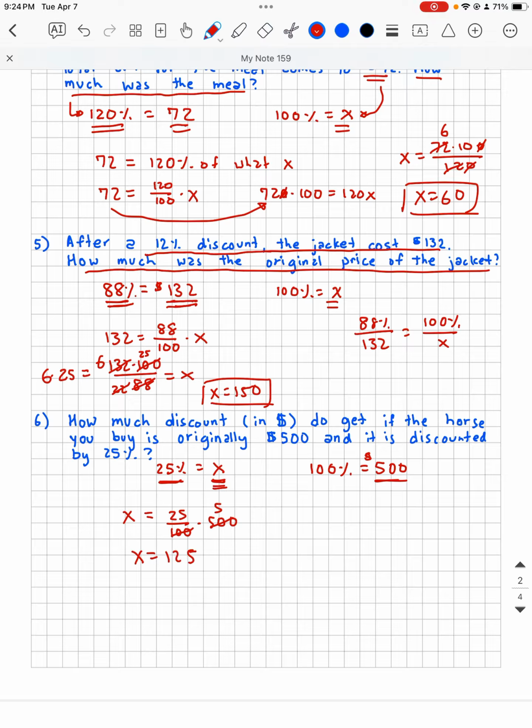Now, if you go about it the other way with the proportionality, same thing. 100% over 500, because those are the ones that are equivalent to each other, is equal to 25% over the number x. And if you multiply to the other side and divide through, to get x all by itself, you should be able to see that this actually comes out to be exactly the same thing. So there we go. Gone, gone, and then 4. So that's going to be 125.